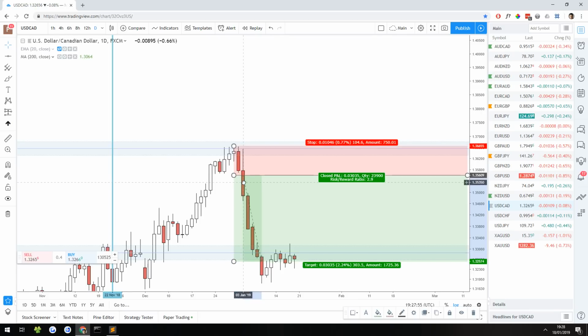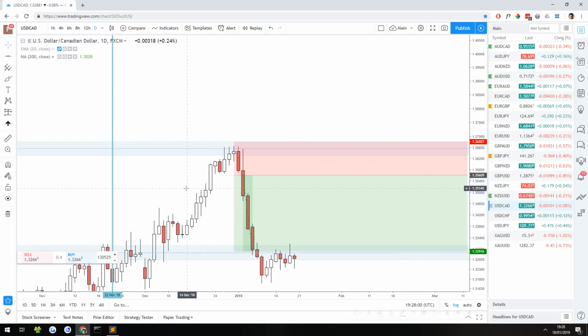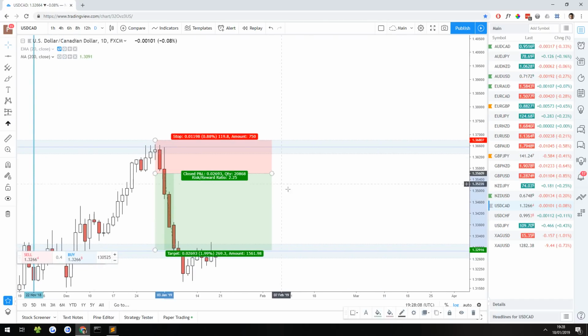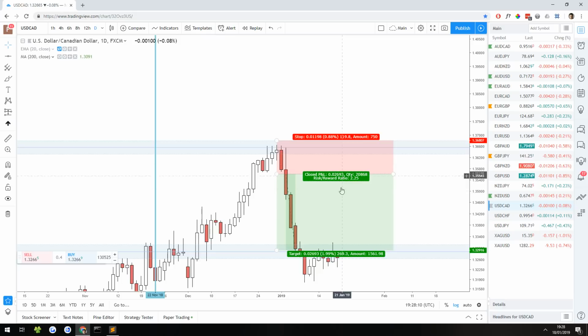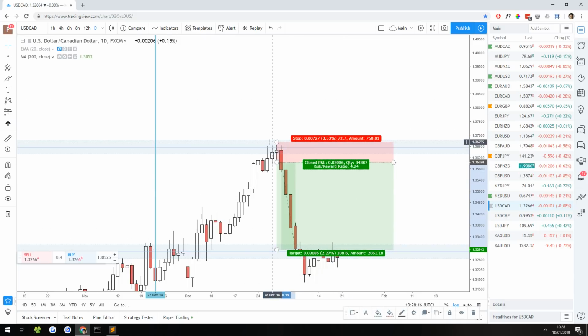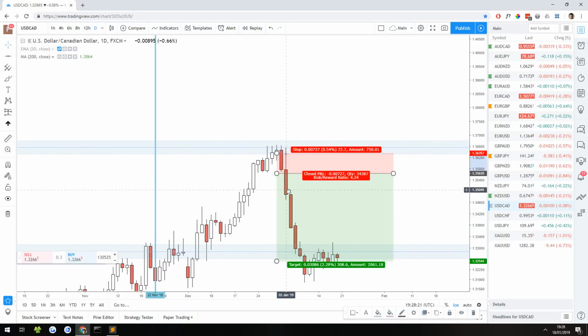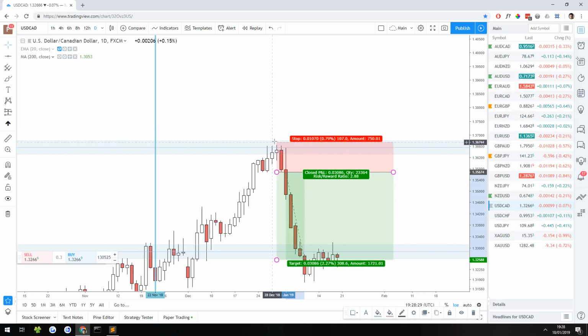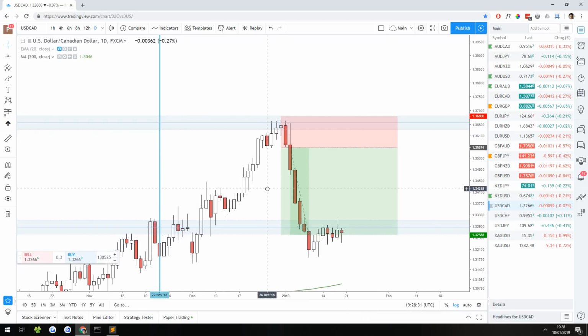You can set your entry, as we saw, all the way down here, have a good stop loss, and still have a good risk to reward ratio. And that's going to make this trade a whole lot safer. And yeah, of course, if it works out, then you're going to make less than you would have had you entered here. That's true. But the losses that you avoid by extending out that entry are going to more than cover the little bit of profit loss by entering a little bit later.